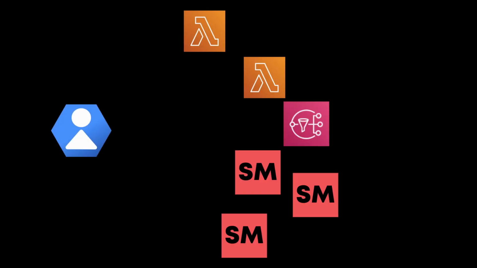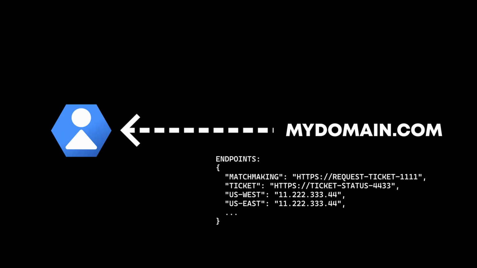The final piece I'll add is that with all of this, there are a lot of endpoints the client could potentially hit. I don't want to have to push updates to the game client anytime I change one of these, so I'll reuse that domain I got to just return a JSON object with all of those endpoints. Now if they change, which might happen if I take down one of them for maintenance for example, I just update the JSON file and clients will only really need to know that one domain.